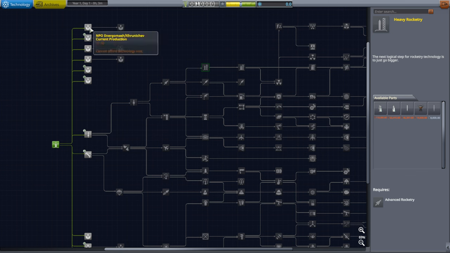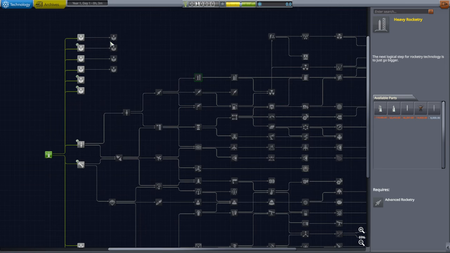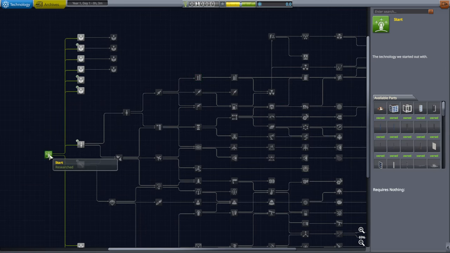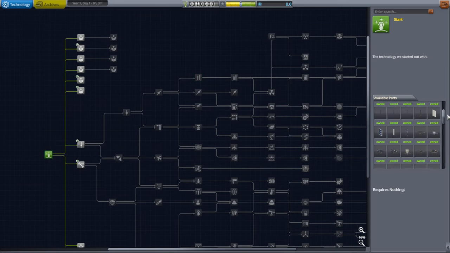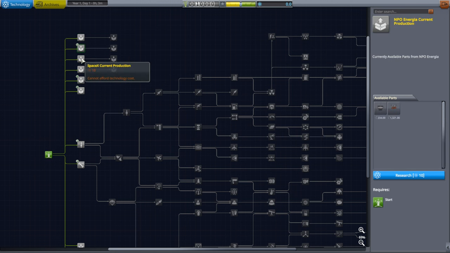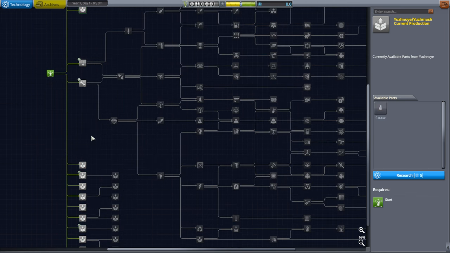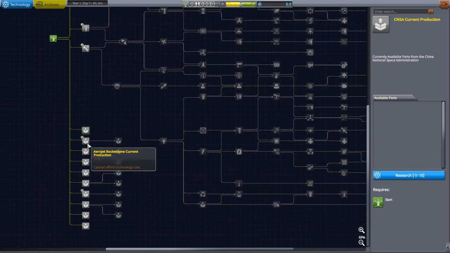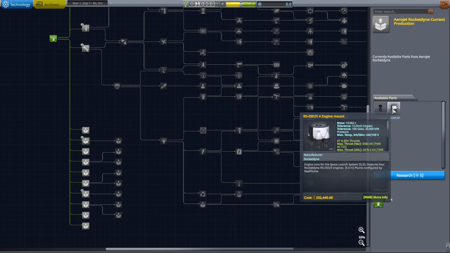If you are using certain mods like FASA, there are many mods that are compatible, but if they're legacy parts from like the 1950s through 1990s, if it's really early stuff, it'll be considered just public domain and dumped here. But if they are associated with a certain manufacturer like SpaceX or Boeing or ISRO or something like that, they'll be over here and you have to give them some research and then pay them extra money for their parts.